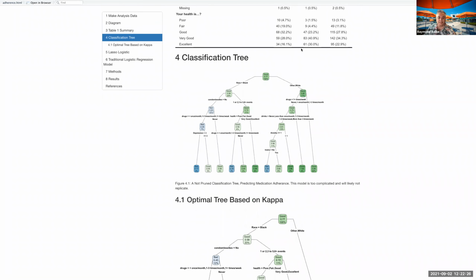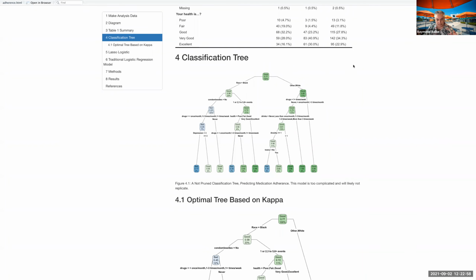For this analysis, I'm using a method called CART. So CART is classification and regression trees. Well, what does that mean? CART is designed to say, I want to take all of my predictor variables and I want to come up with homogeneous, similar groups of people in terms of the outcome. Okay. So in this case, I'm modeling whether or not people are adherent to their medication requirements.